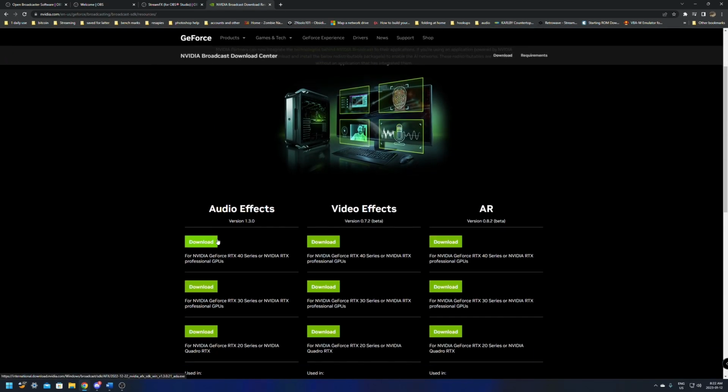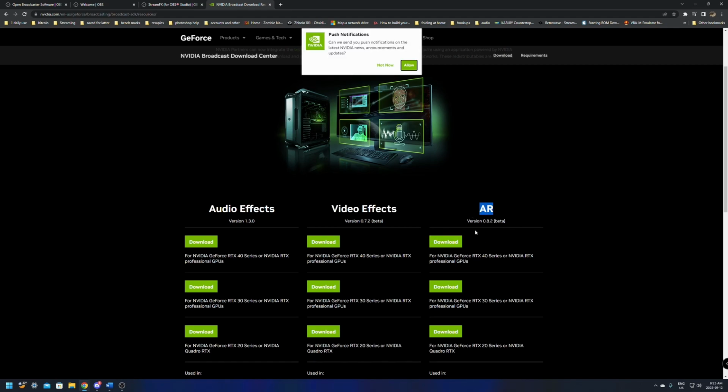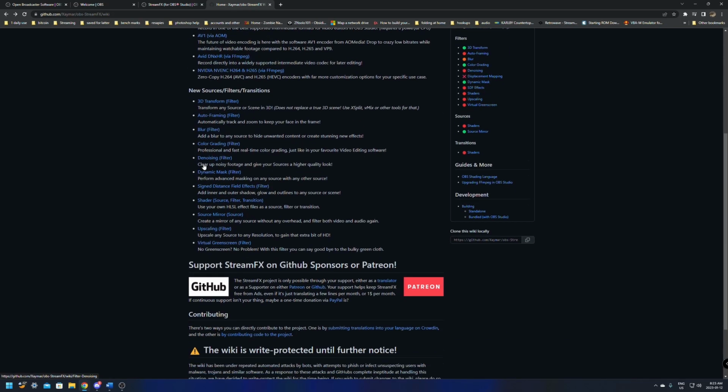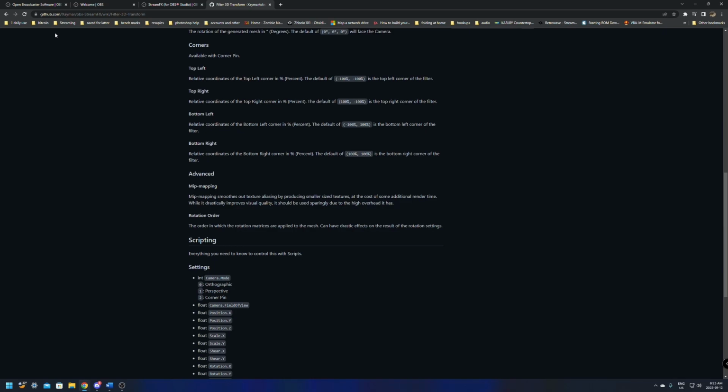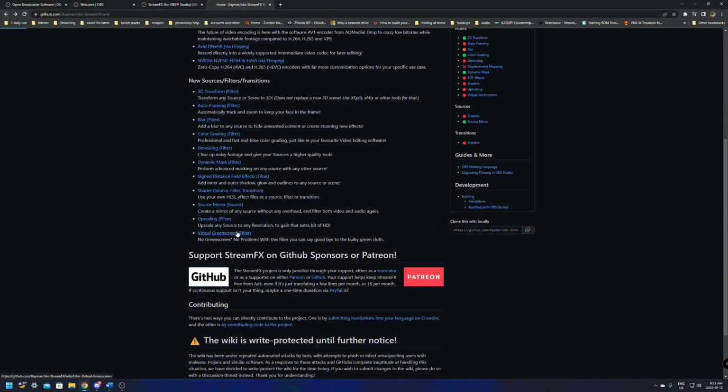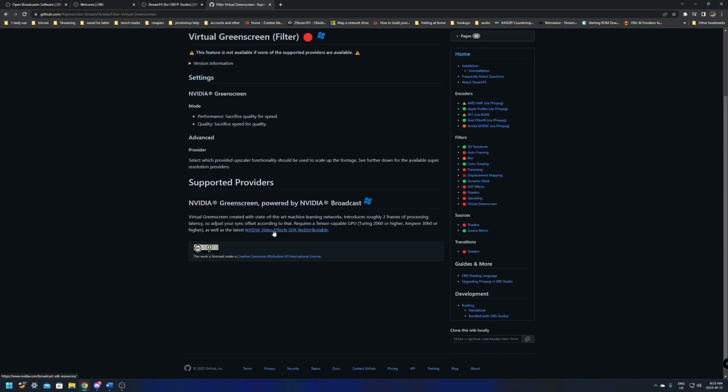Now you can do the audio and the video SDK, and you'll have everything that you need. I think the AR is used mostly for, like, VTubing or camera stuff, so just make sure that you can check with each one of them. Any one of these you use, just click on it and see if there's something needed for it. This one here doesn't need nothing, but like I said, if you're using virtual green screen, make sure that you download the NVIDIA VideoFX SDK redistributable.